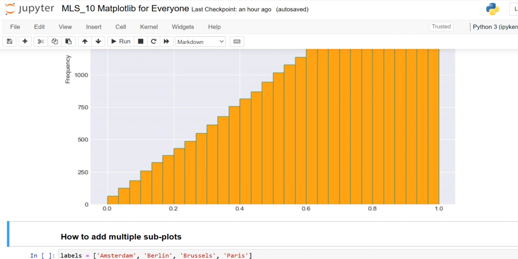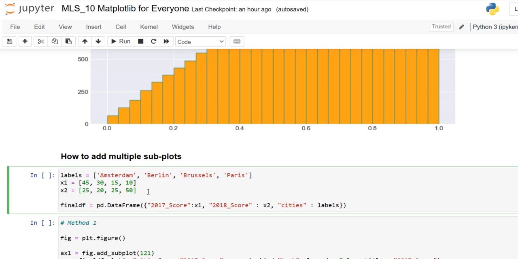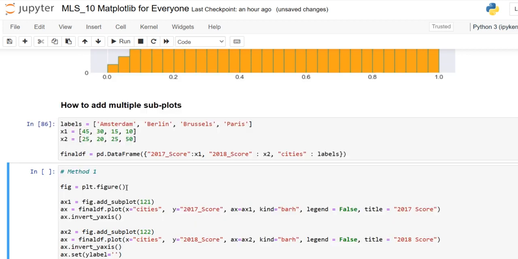And dear friends, in this same histogram you can also add multiple subplots. First of all I create a data frame, and here it is the final data frame. Let me give you different manners of it. The first manner, observe this one.